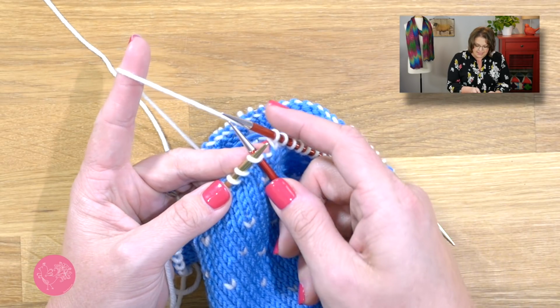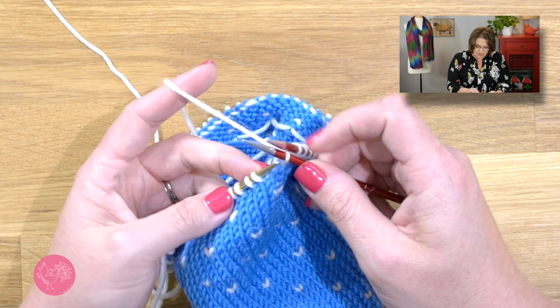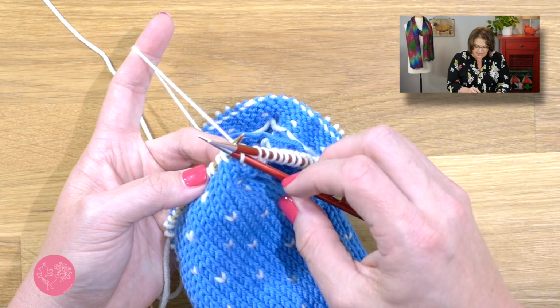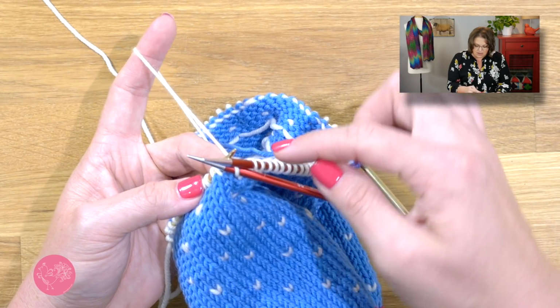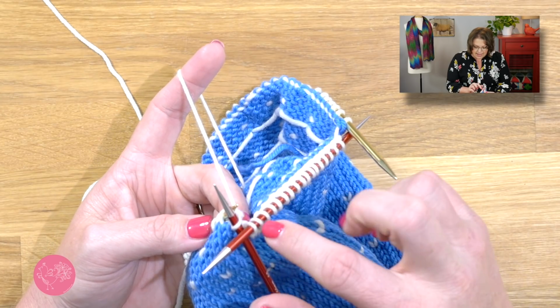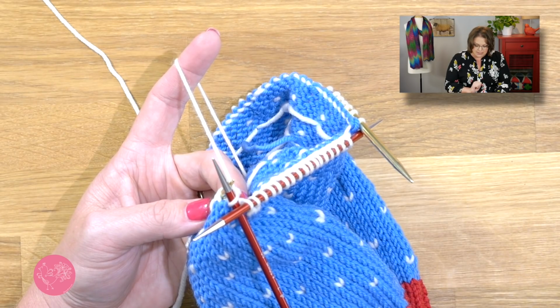So I'm going to go into that stitch, yarn over, pull up a loop, and then I am going to simply pull that yarn. See how I'm pulling the yarn? It tightens everything up. Now this needle is nice and snug up to that needle, and it looks like the transition from this stitch to that stitch is almost seamless.